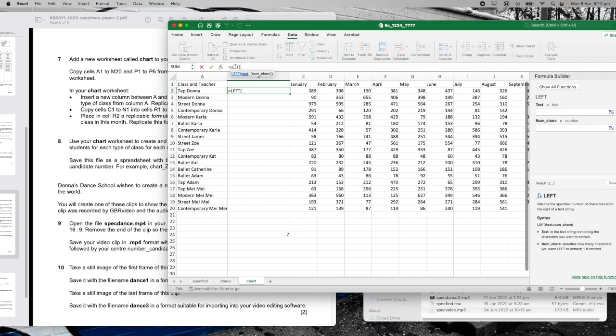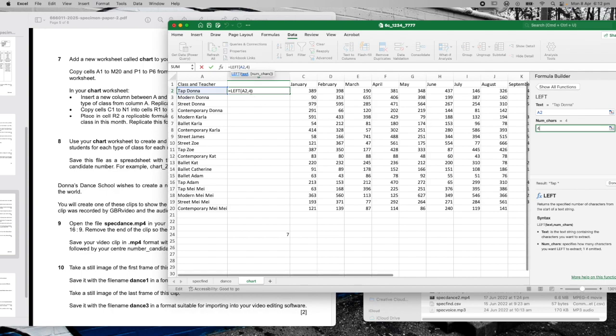So if I go LEFT bracket, I could use the formula button over here as well. That's pretty easy. I click on the text, we want that cell there, so we're looking at the left of the A2 cell. Then when we come to num characters, it's asking what number character do you want to find everything beforehand. If I put the number 4 in there, I know I'm going to get TAP space, everything before that, so the left-hand side of the 4th character.